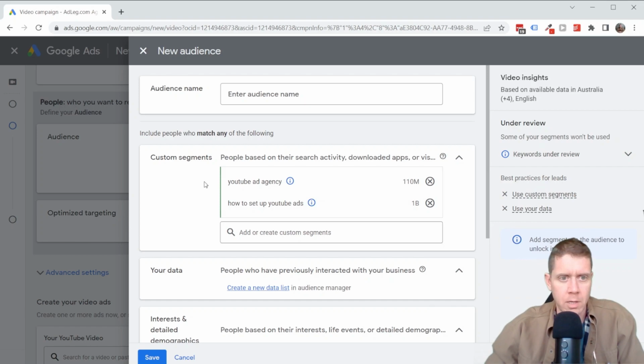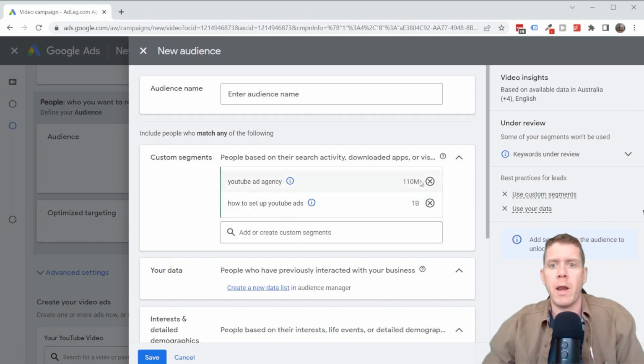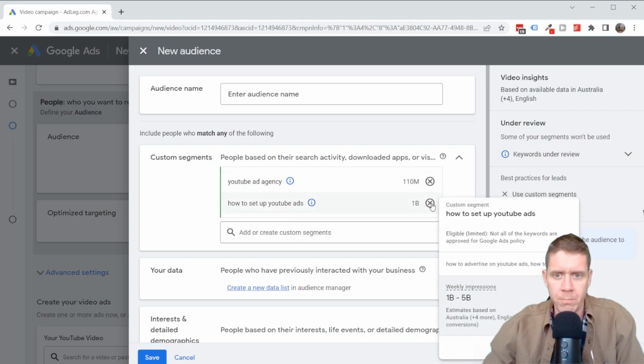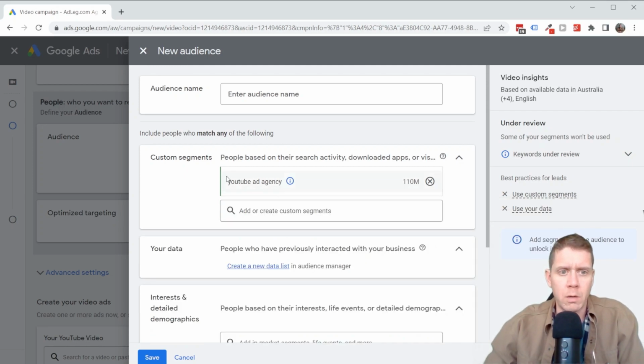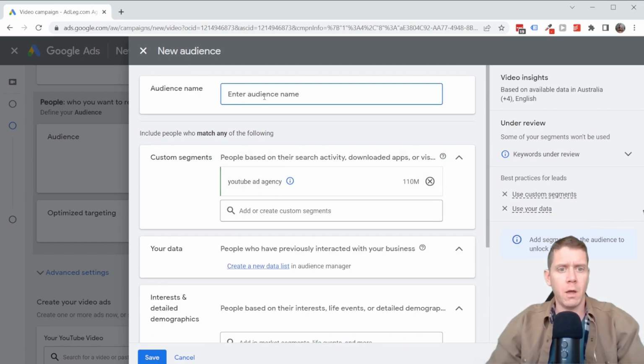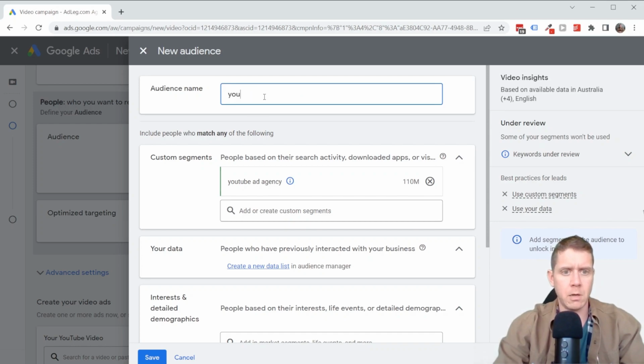If you want to shortcut this, you can add a bunch of audiences here. You can add a bunch of ads. I'll show you in a minute how we're going to add our ads. So I wanted to show you the shortcut way. I'm not actually going to be doing this the shortcut way. I'm going to be doing this the right way, which is to just use one audience at a time. We'll name the audience here.